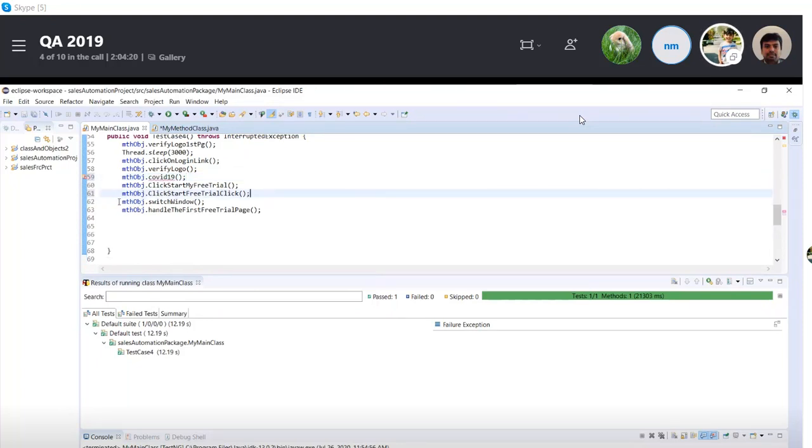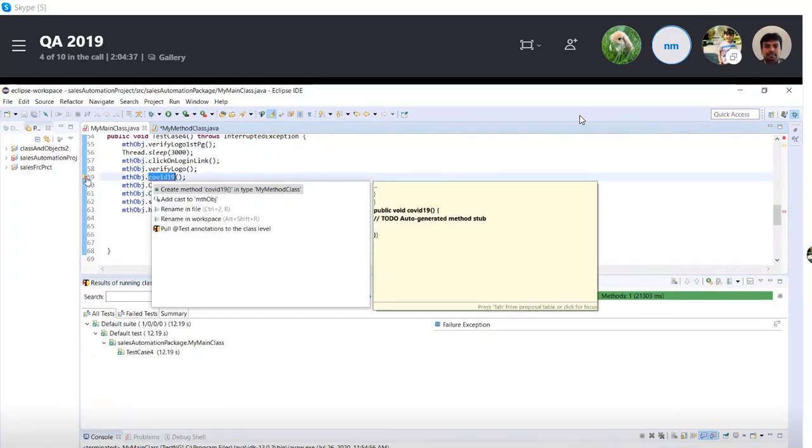No problem. Run it one more time. COVID-19. What is the error? Hold on. Let me see. Method object. Can you put your cursor on it? Let me see what is the error.